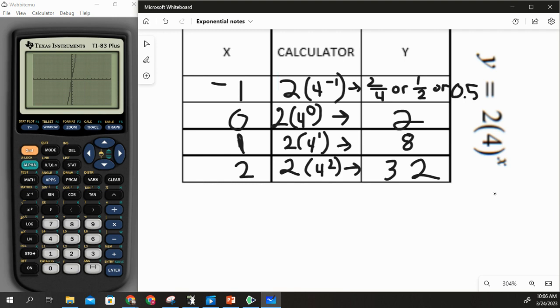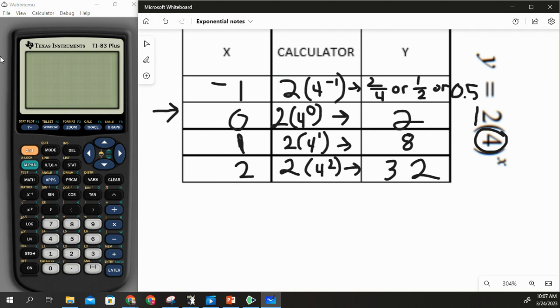If you look at your equation, this informs us as to how it got so big. That 4 that we have inside of the parenthesis is what we're multiplying each of our y values by to get the next y value. See, if you take 0.5 times 4, that gets you 2. 4 times 2, that gets you 8. 4 times 8 gets you 32. Okay? And also from our equation, that number that was next to the parenthesis, that was our y-intercept. That's why we got this row right here for 0.